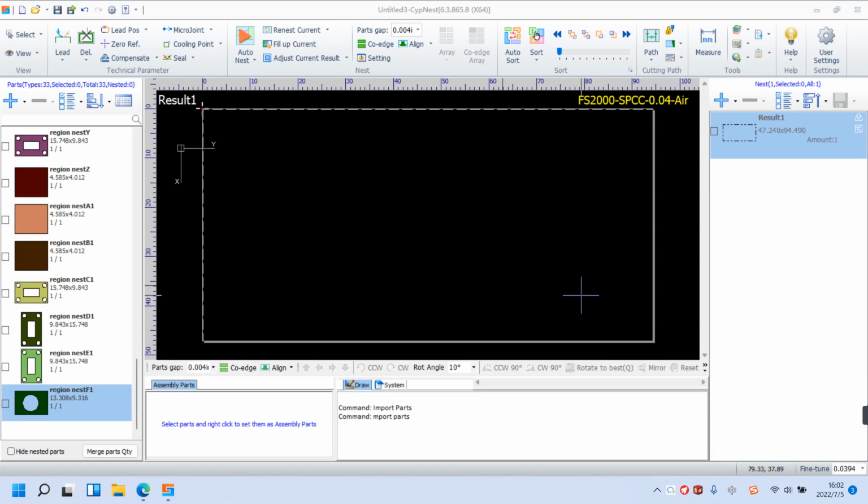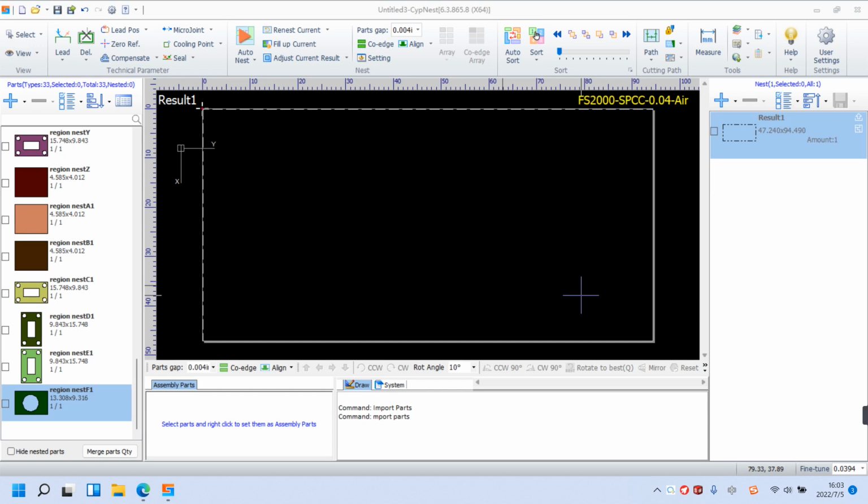Today we're gonna find out how the Nest feature works. Nest is composed of two types: auto nest and manual nest. Accordingly, I'll split today's content into two parts. First, the auto nest includes the nest interface and its parameter setting. The second leads to manual nest operations. There will be steps where we do co-edge line array, as well as some little nesting tricks for you.